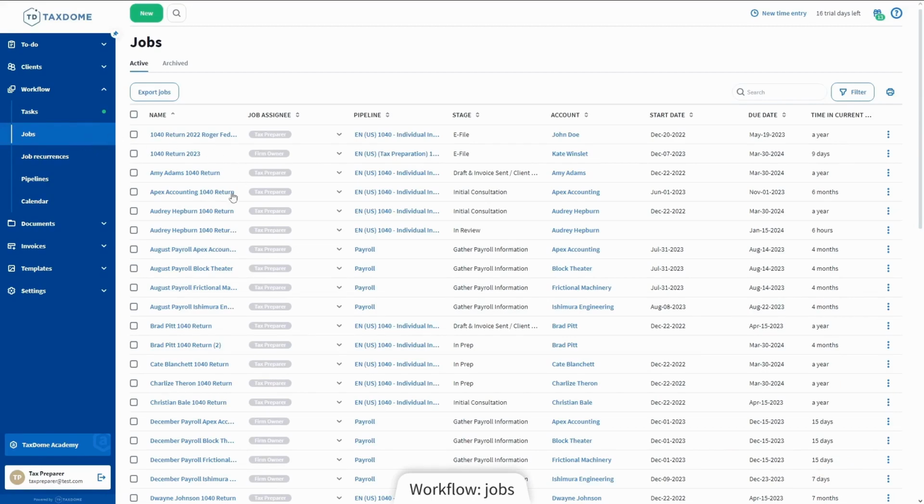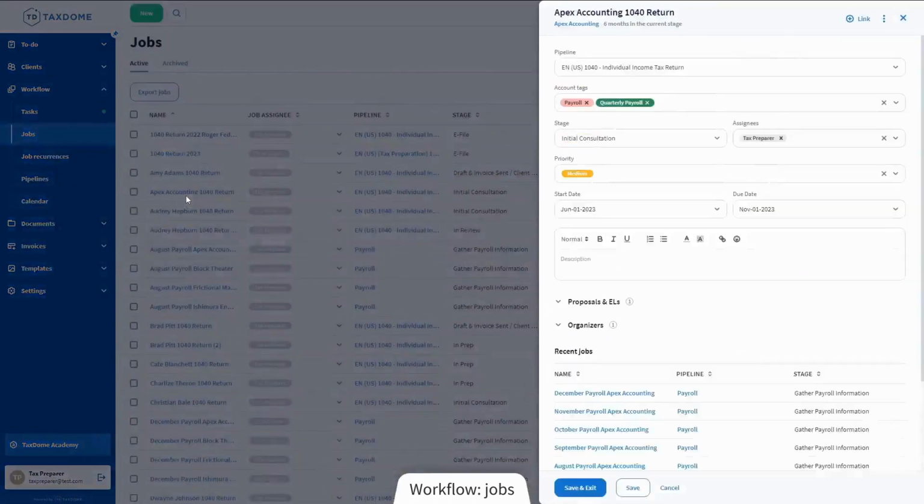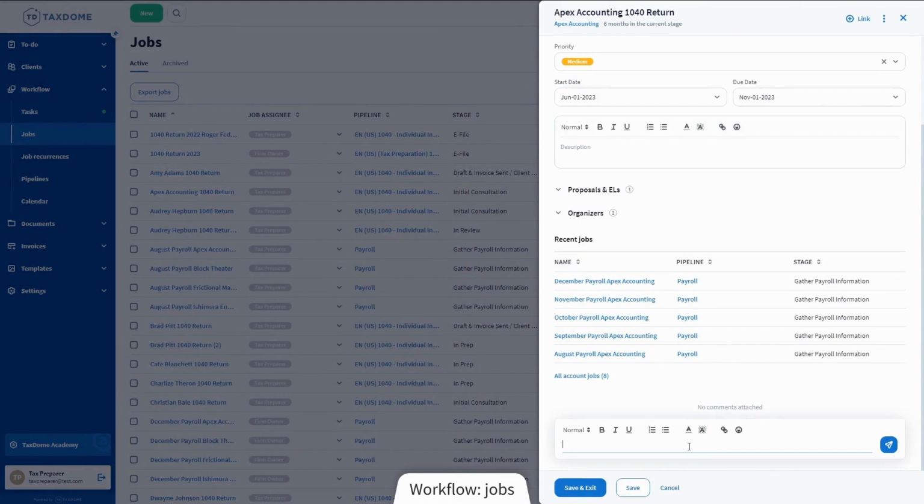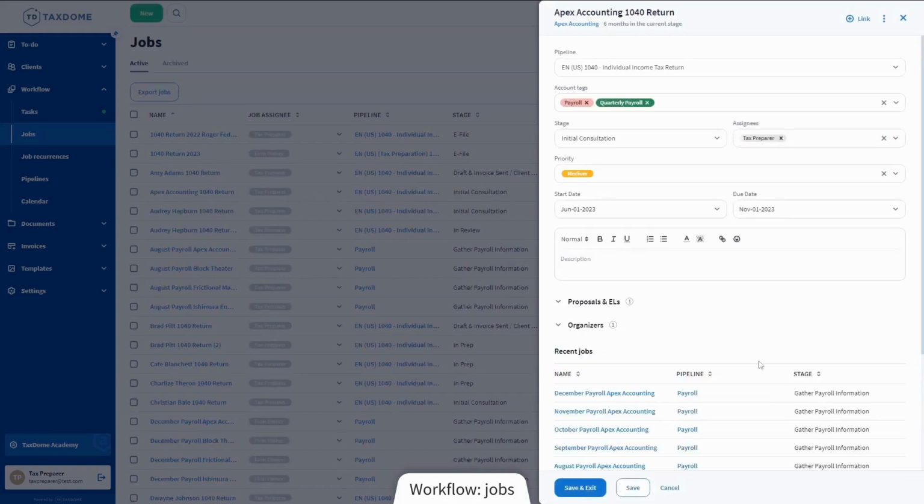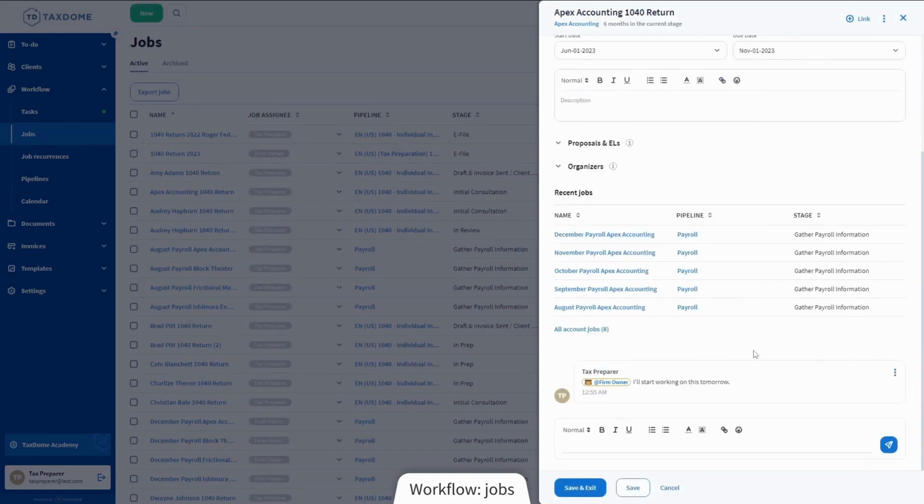Additionally, it's good to remember that you can leave updates inside jobs and tasks. Whether that be in the description or in the comments, you can write anything you need right there. And if necessary, you can even mention somebody from your team using the @ symbol to notify them. This mention function is available in other places besides comments and descriptions, most notably in secure messages and account notes. So if you ever need to share an update with your team, this is the perfect tool to help you with that.